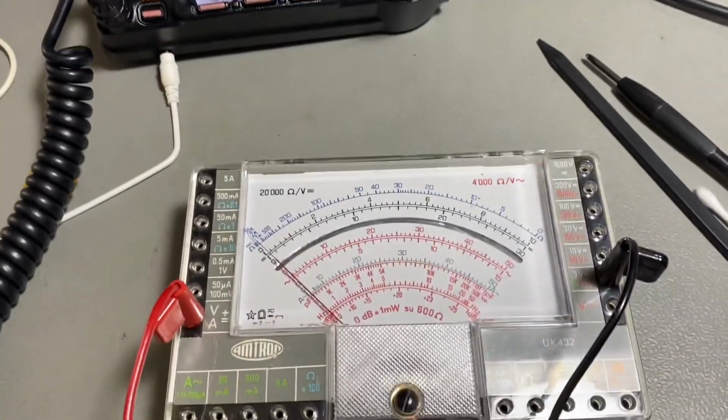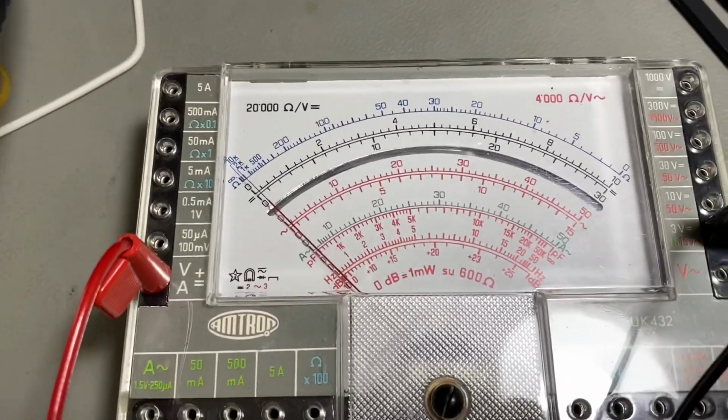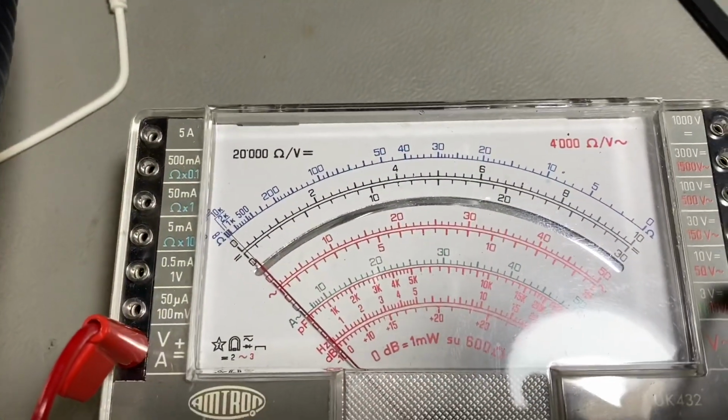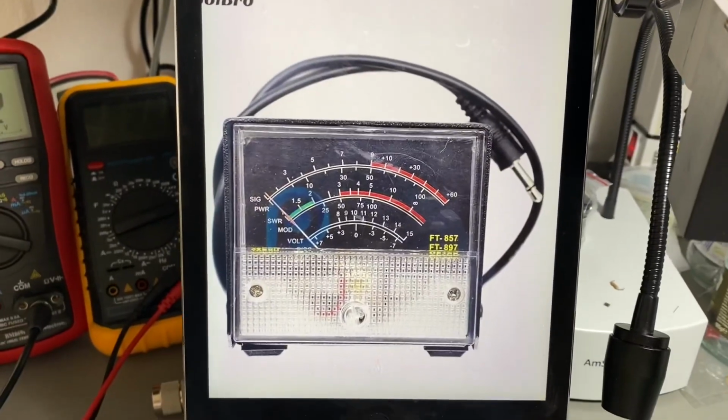SWR, we shouldn't have any movement as we are on a dummy load from the Marconi. Let's have a look just in case. Hello, test. Test, test, test. I'm on transmit, as you can see. Test, test, test, and no movement. Very good.